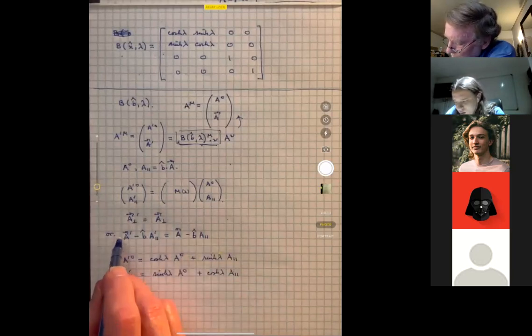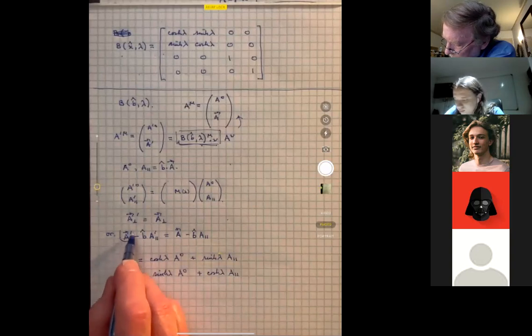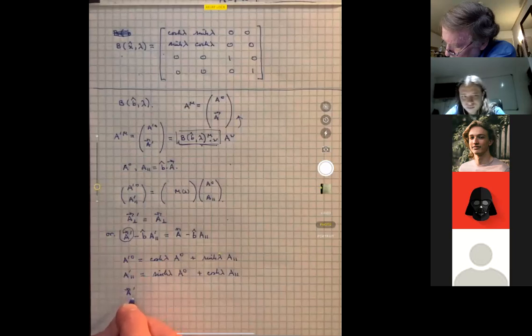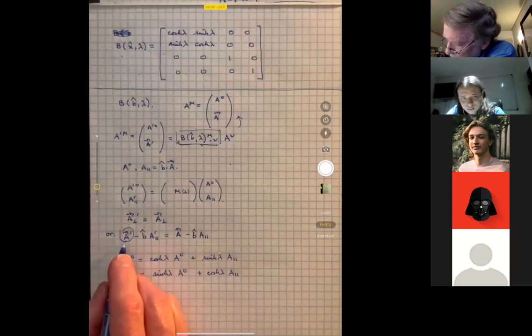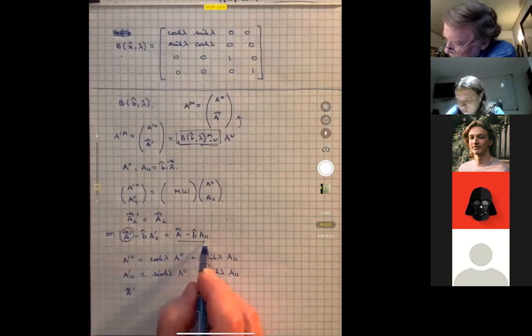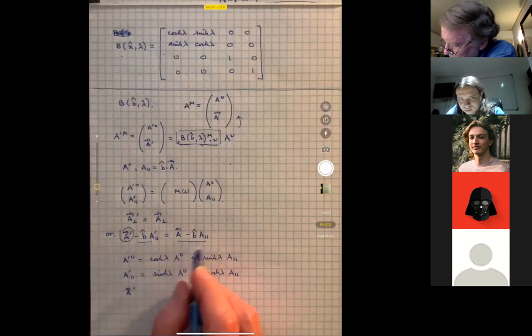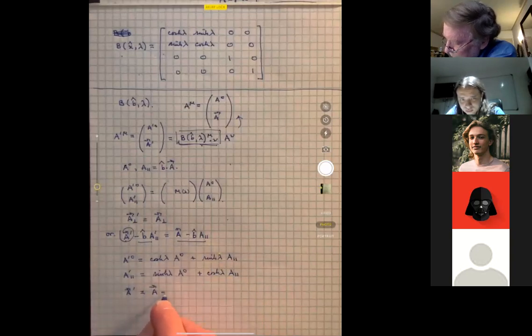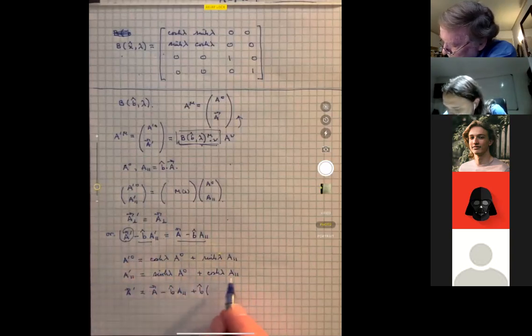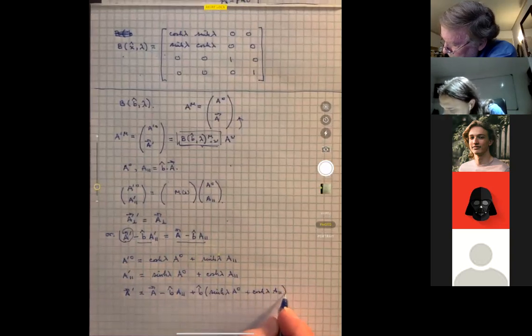Now then, for the vectorial part of it, for the a vector, let's look at that. Let me solve for this a prime vector. A prime vector, the full thing, not the perpendicular part, is equal to the right hand side, and I'll bring this second term over. So copy the right hand side: a vector minus b hat times a parallel. And then bringing this term over the other side, I get a plus b hat multiplying a prime parallel, but I can copy that from this equation here. So it's sinh lambda a0 plus cosh lambda a parallel, like so. All right.